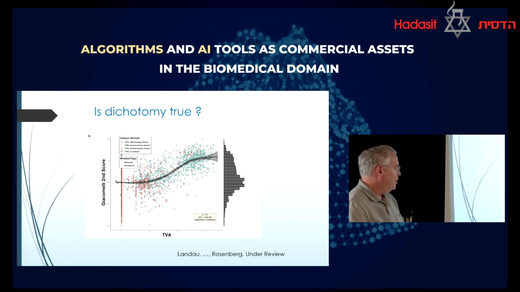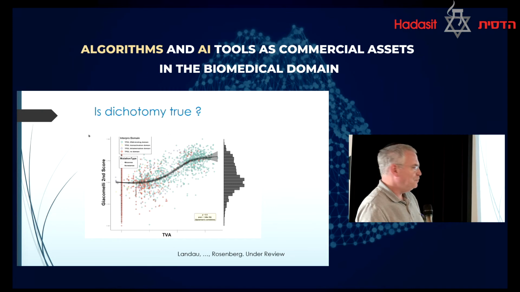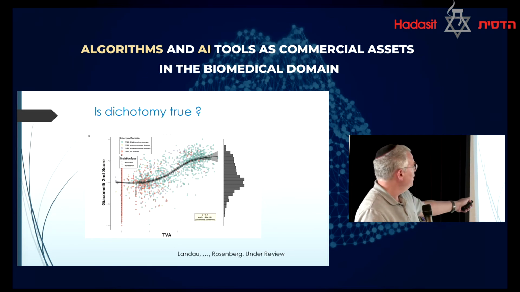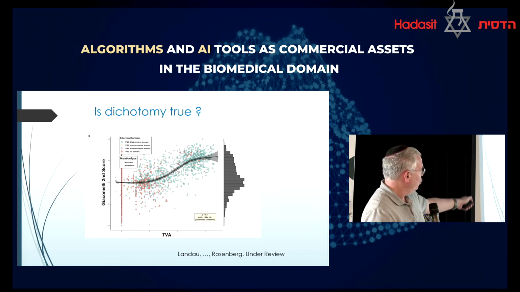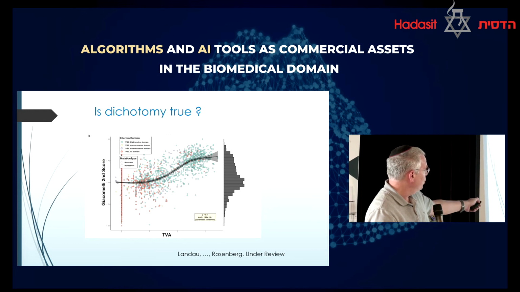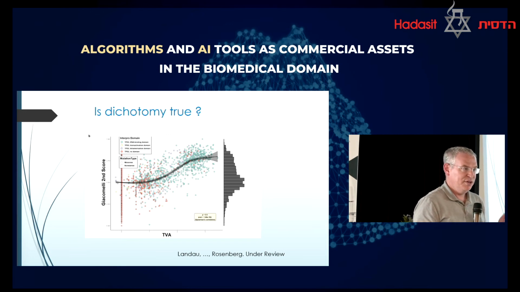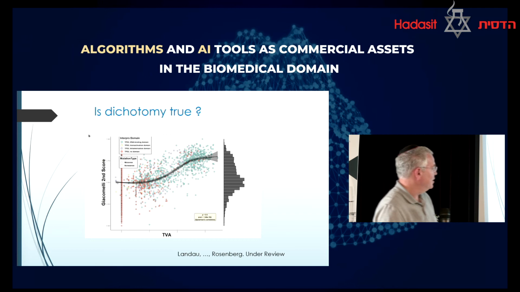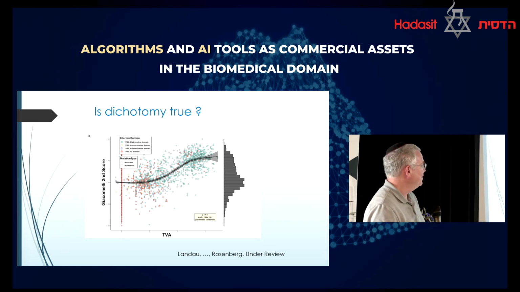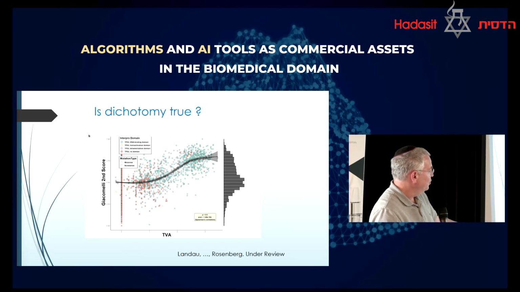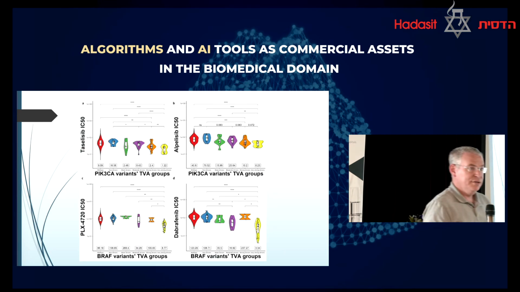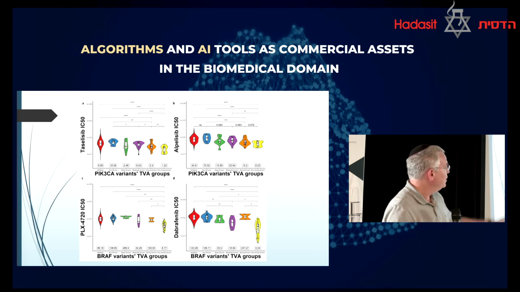So here, and this is a paper under review, so I will just show some hints and I will not elaborate on the method. This is a saturation mutagenesis database that showed the pathogenicity of all mutations, and one is very pathogenic. And this is our score, which is related to evolution and mutation prevalence, but I will not elaborate. I hope it will be accepted soon, and I'll present it the next time. And we can see that there is a group of very pathogenic mutations, a group of neutral mutations. There are many weak drivers, and this is very important therapeutically. We validated it in survival and so on, but this is very important therapeutically.